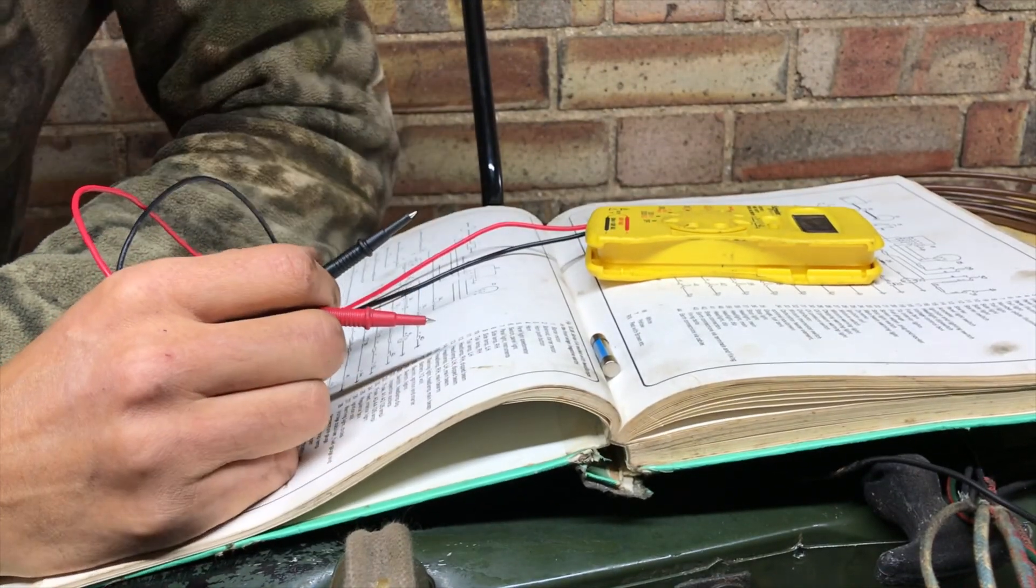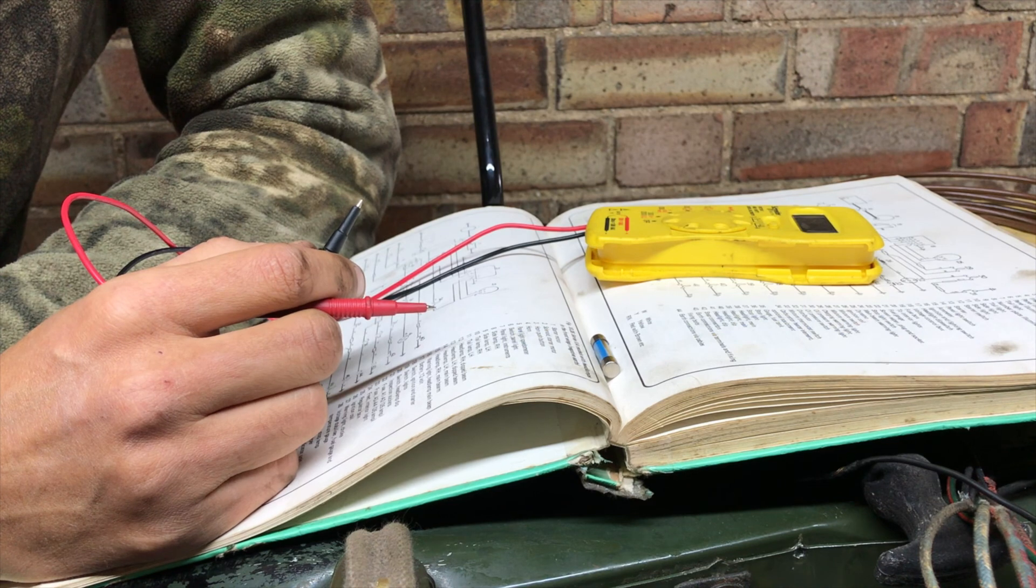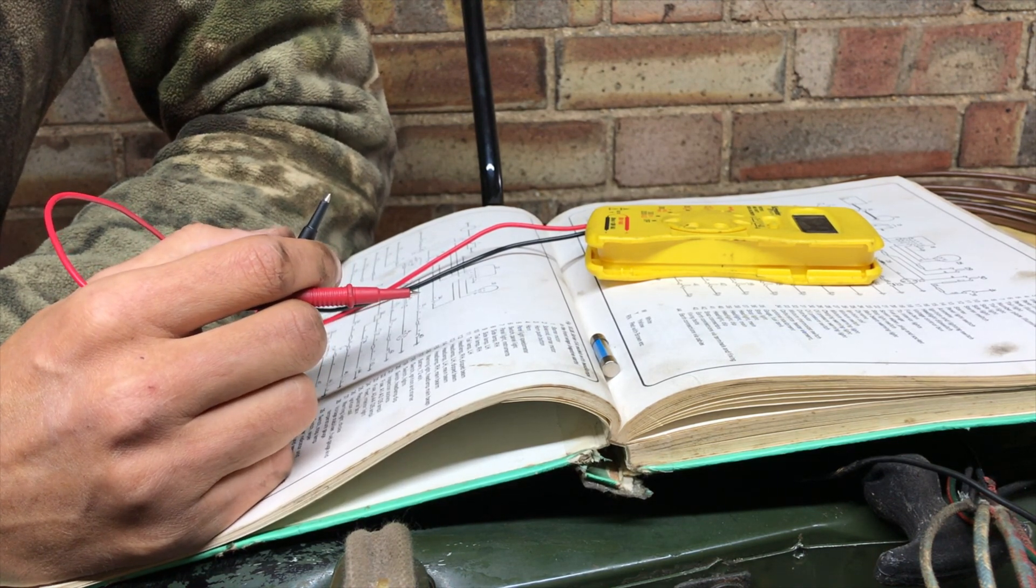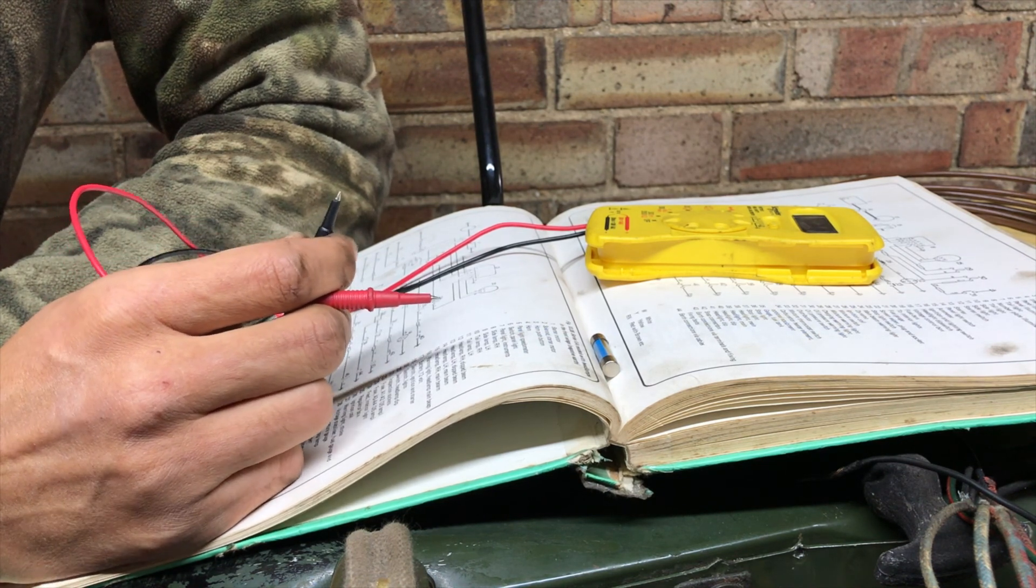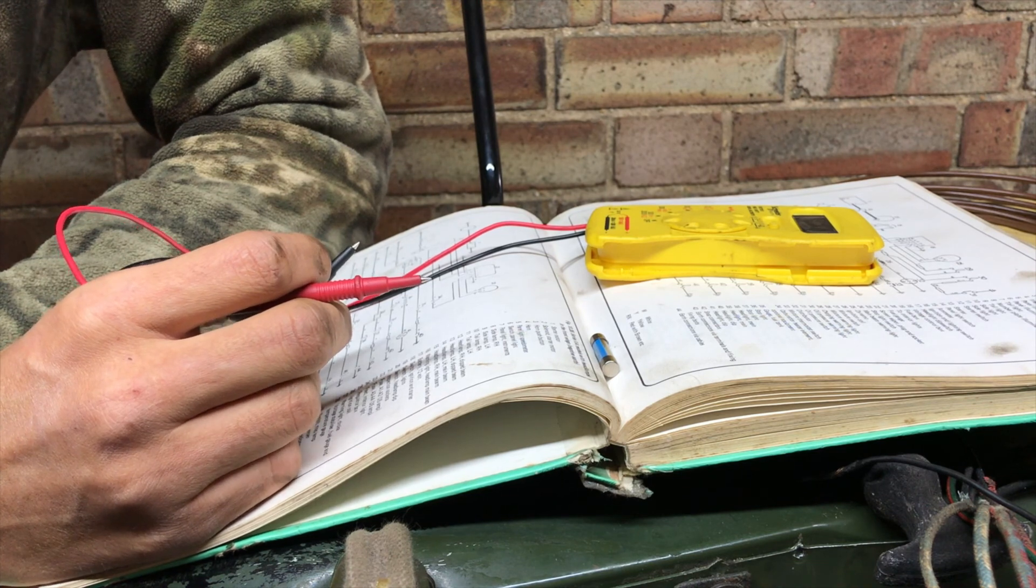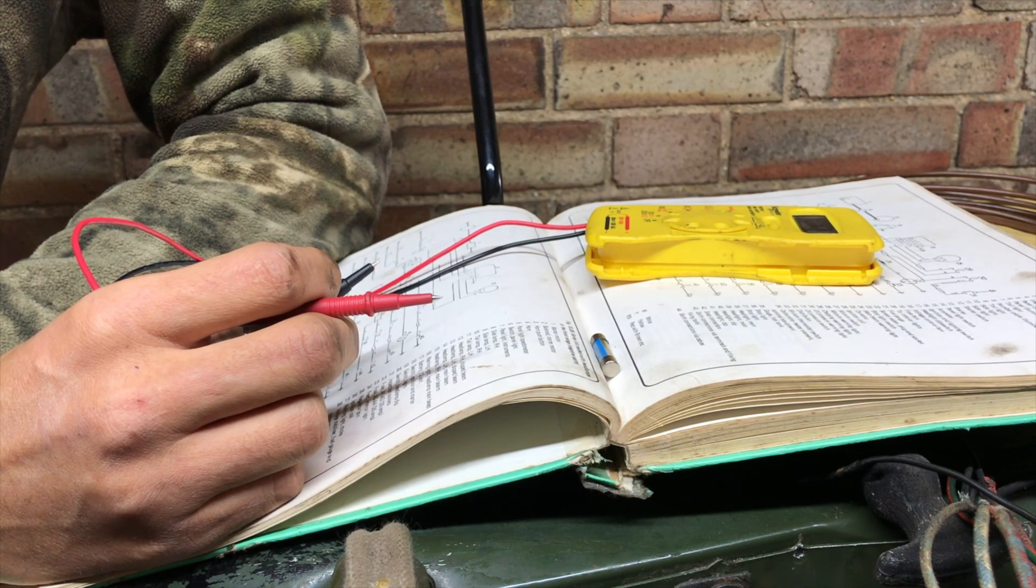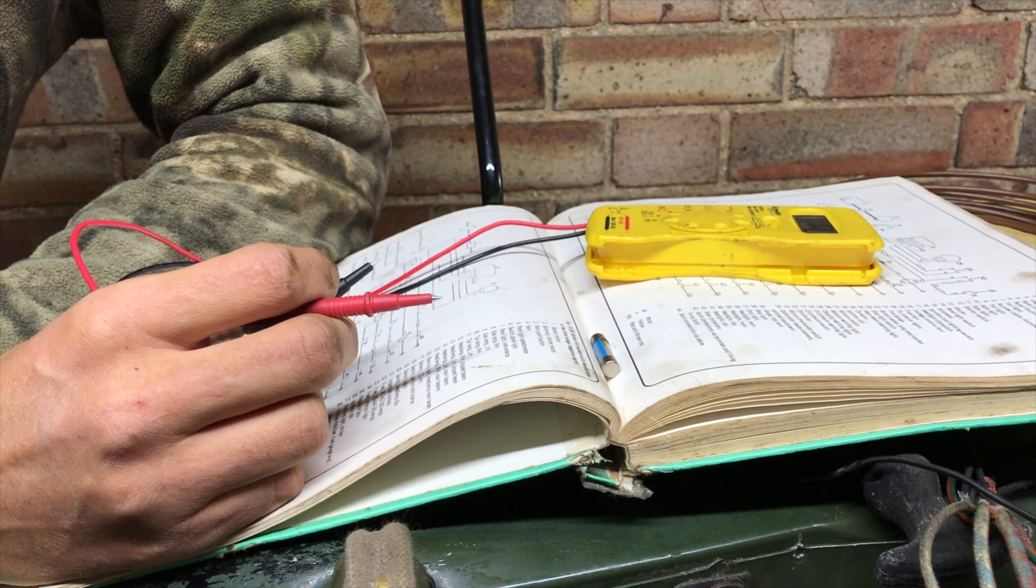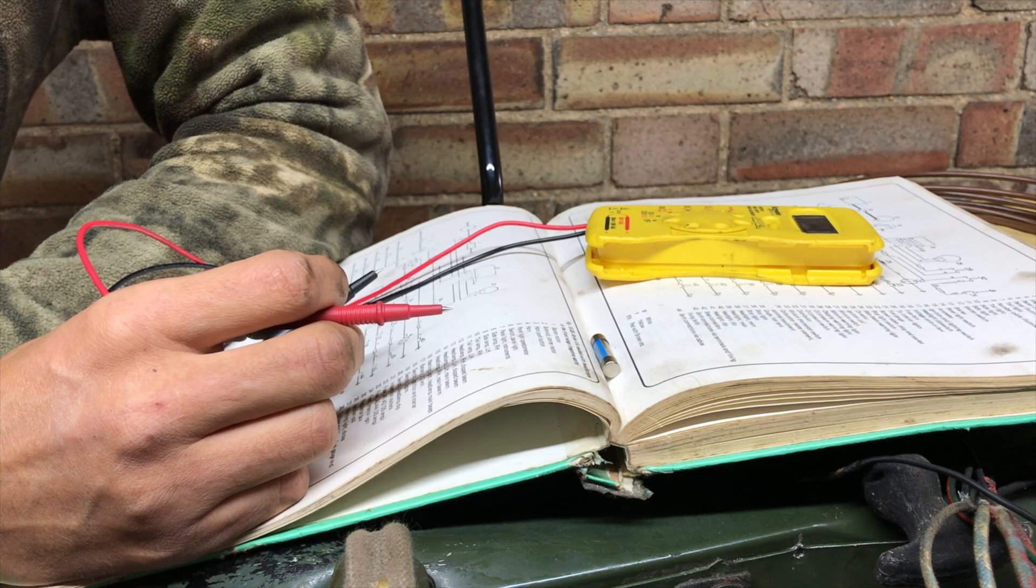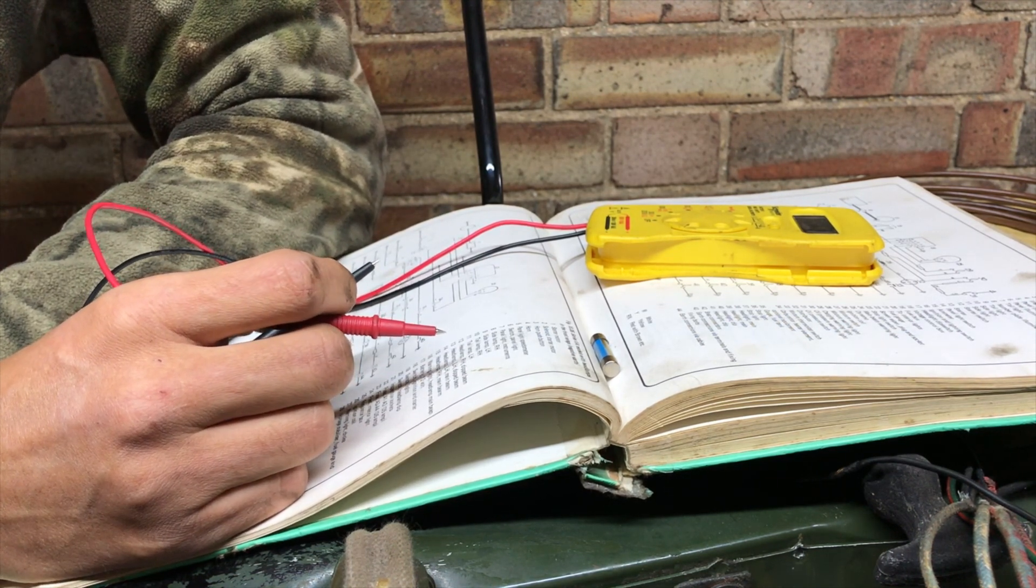Another occasion I've recently used that is when I could not get the main beam dash light to come on. And in the engine bay on the old loom, I had two blue-white wires. And I wasn't sure which one should be feeding the main beam dash light. One of them had 12 volts on it when the lights were switched on and on main beam. So I figured that was for feeding the lights. The other one had nothing on it. So then I did a continuity check between that wire in the loom and the bottom of the bulb holder beneath where the bulb screws in. Because I checked the bulb and the bulb was fine. And I heard the beep. So I knew that that bulb was fed by that wire because they're connected.